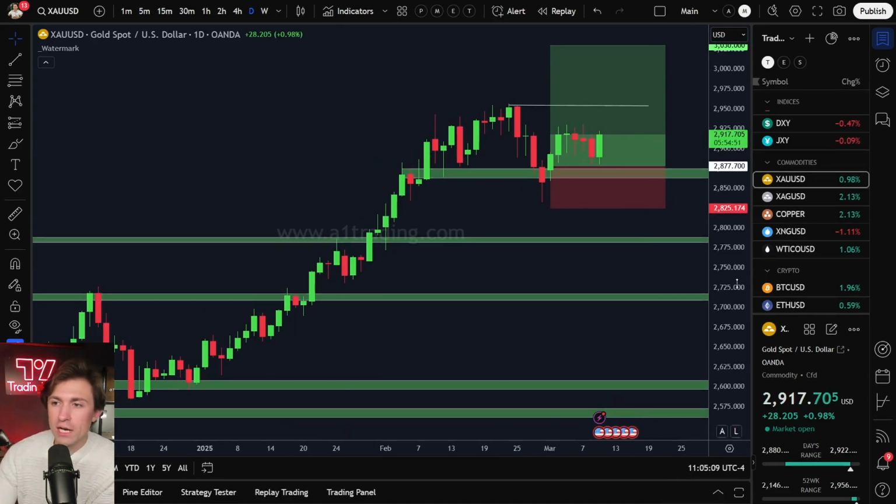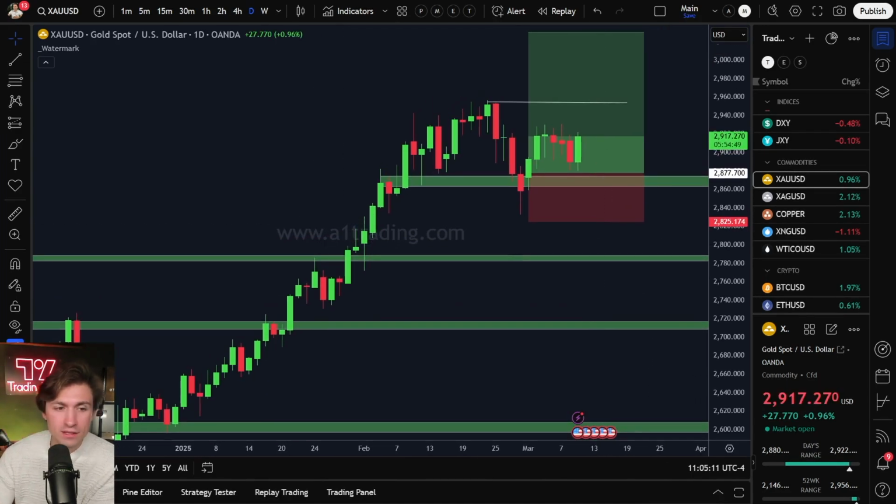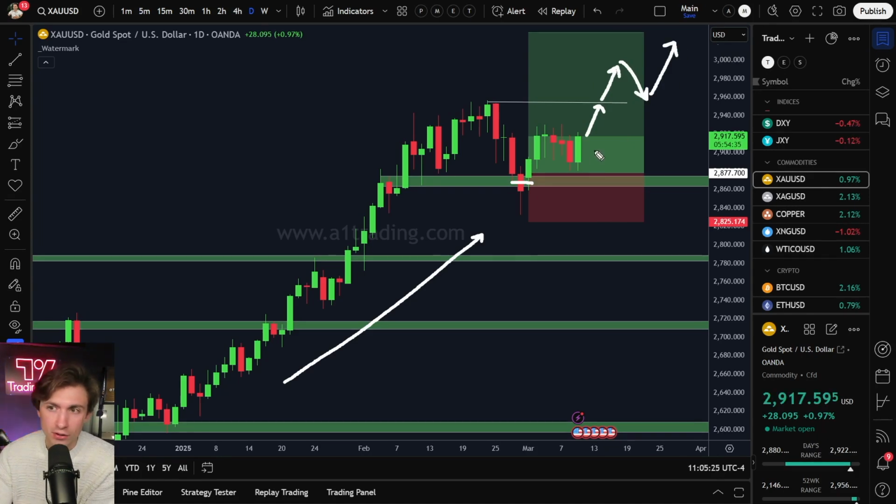So with gold pushing higher, my thought process here is basically the same as it has been all week. We held support really well. We're in the context of what I think is a continued uptrend in 2025, and I'd be looking for a break through those all-time highs in order to look to trail my stop loss into profit on gold. Again, I still have a stop loss in the trade, so if this thing completely fails out, that's going to be my signal to go ahead and take a loss on the position.